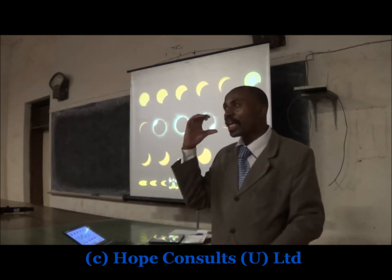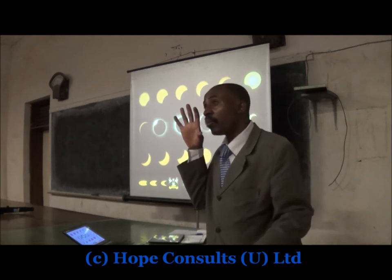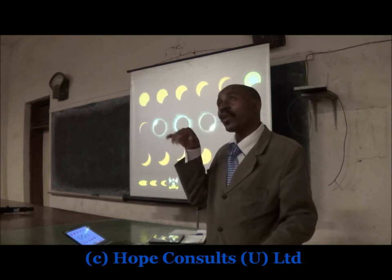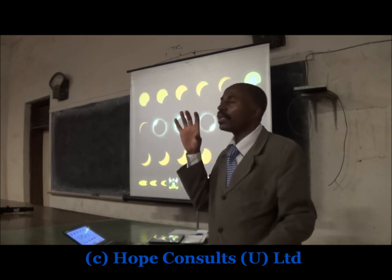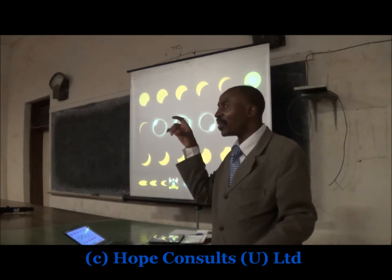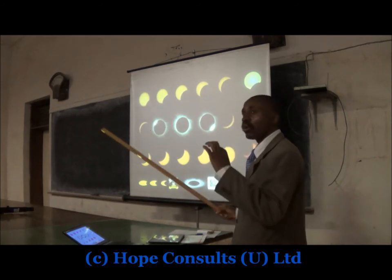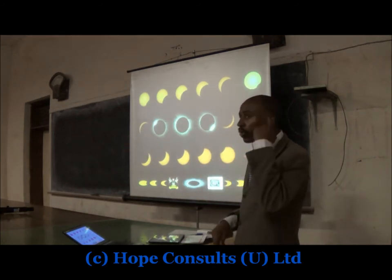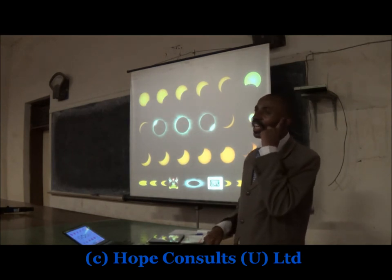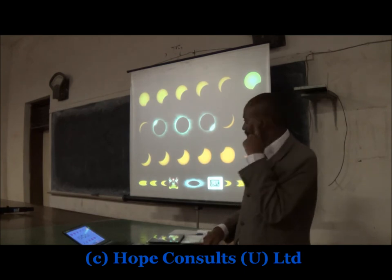Because when you are in darkness, your pupil opens up to allow more light into your eye so that it can interpret the image around. So as the pupil is still wide open to allow more light so that you understand what is going on, here comes this light. And then it can be so problematic to your retina. And when the biology of your retina is spoiled, then you can no longer see anything.